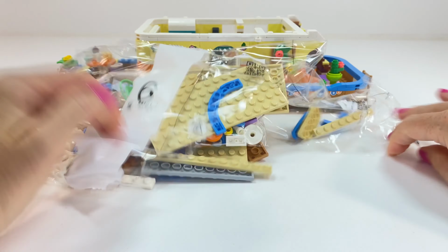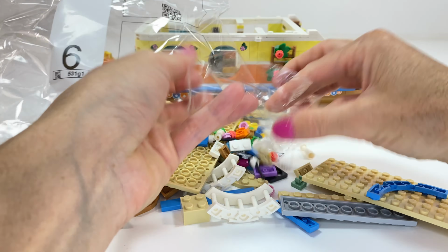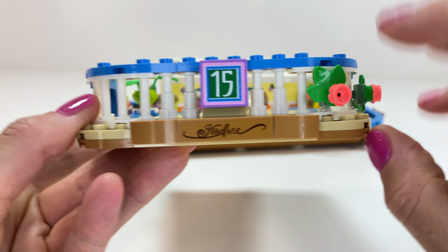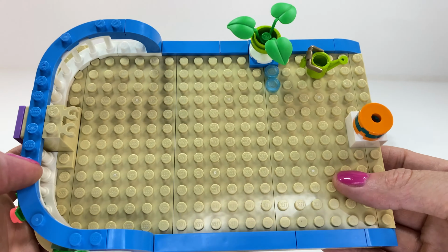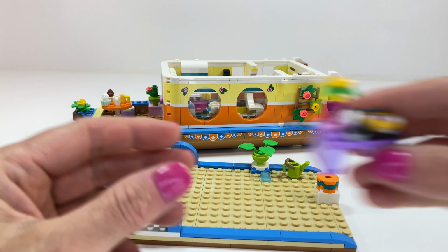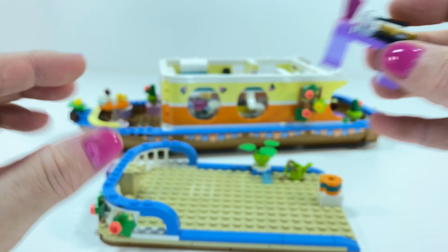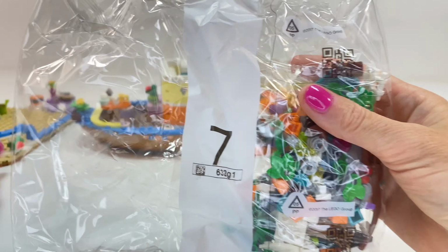And now bag 6, this is the start of the rooftop party deck. Lots of parts, and here is the rooftop deck. Josephine is the boat's name, and I'm loving this. I love that plant, my watering can, and we have a DJ deck here. I don't know why there's a vase next to the DJ deck, but that's all right.